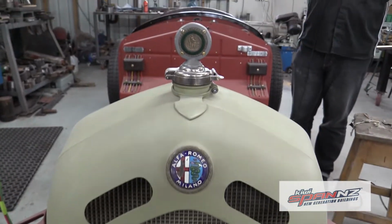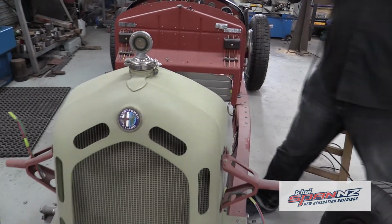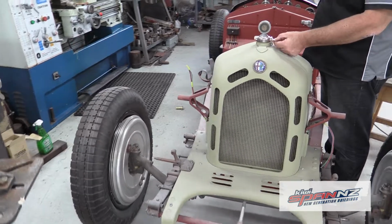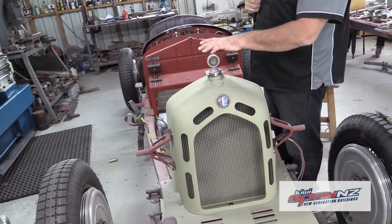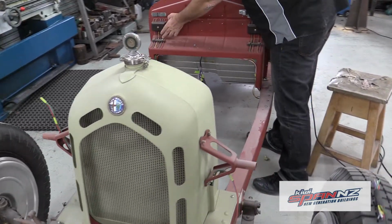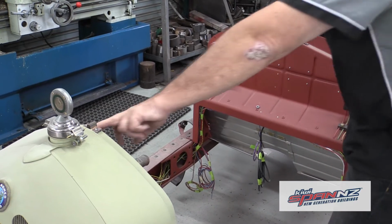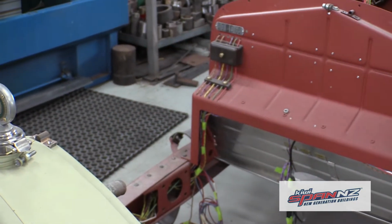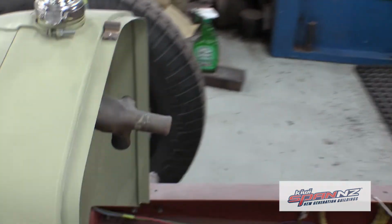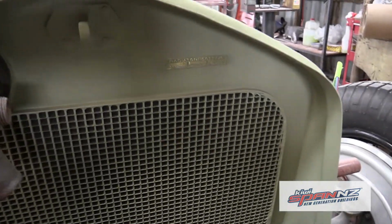This car, it's just the fine detail that they've done. The motor meter, the thing that tells you how hot the engine is. This is made here. They make the little wee fuse boxes. All that's made here, and even the little wee brass plaque in behind the radiator. That's made here. They make the radiators here. Well, they have the cores made somewhere else, but everything that you see is made here.